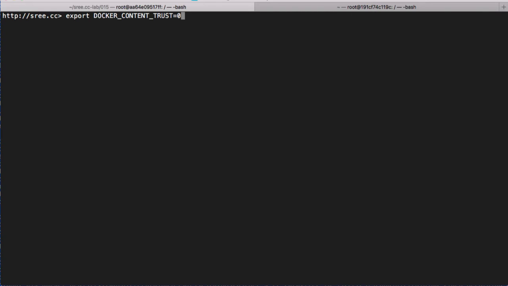Alright, so let's come to our terminal. First, let's set an environment variable called DOCKER_CONTENT_TRUST to 0. So this basically means that we are disabling Docker Content Trust. When Docker Content Trust is not enabled, we can pull either trusted images or untrusted images. So we can pull any kind of image when Docker Content Trust is disabled. That is what we have done right now. Okay, so I have created trusted and untrusted images and pushed them to Docker Hub, and let's see what the difference is going to be.